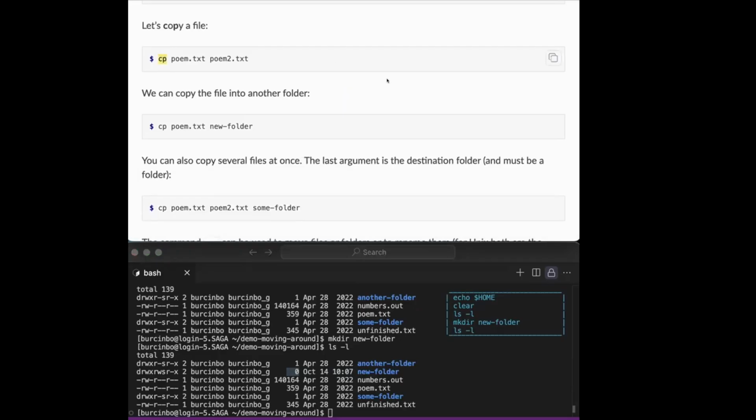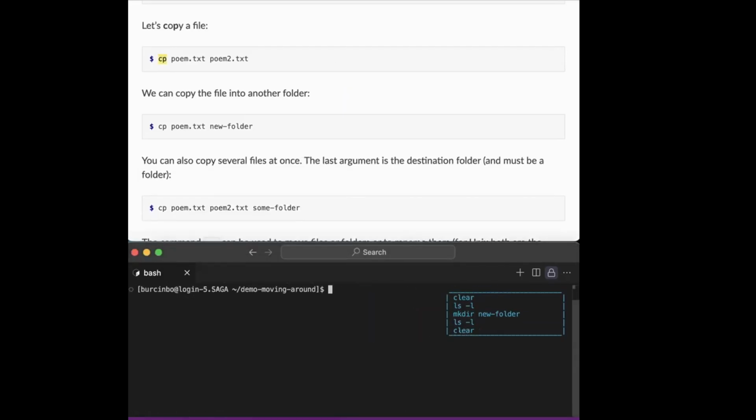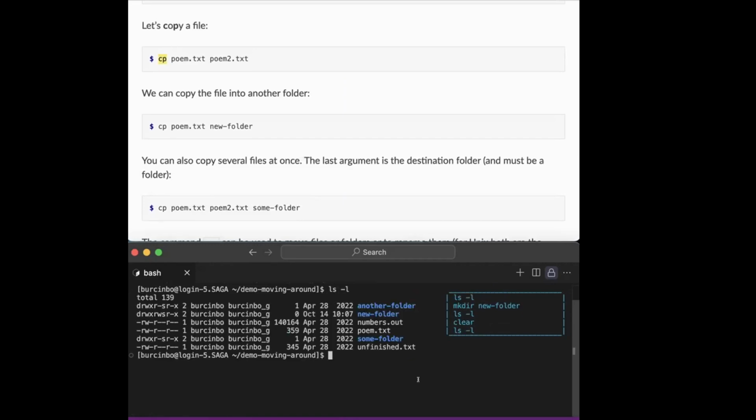By the copy command. We have poem.txt. Now we want to copy this poem.txt.